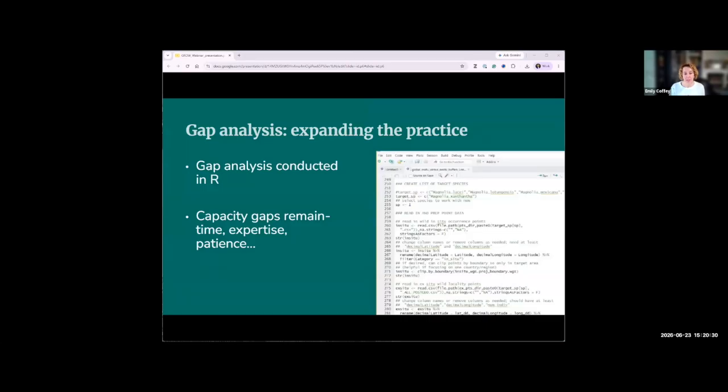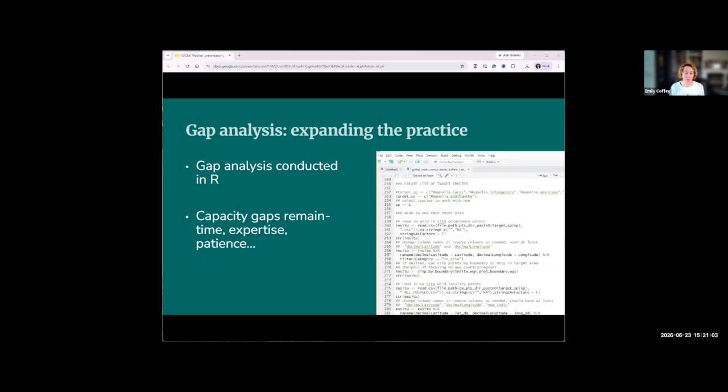So the gap analysis that we were focused around, as all of you probably are aware, utilizes R and requires a great deal of time and expertise to either learn how to utilize R if you haven't used it before, and how to run the code and understand any issues that might be happening. We're often working with botanic garden curators who don't have time to obtain new expertise in this.